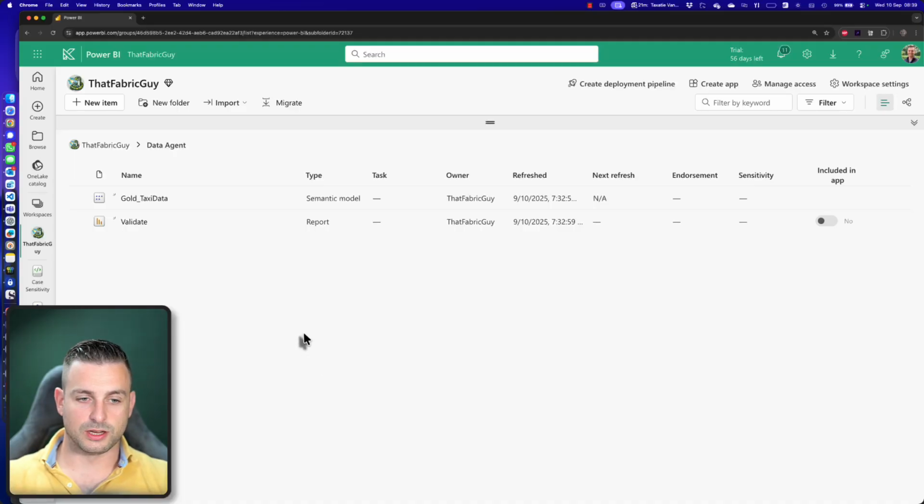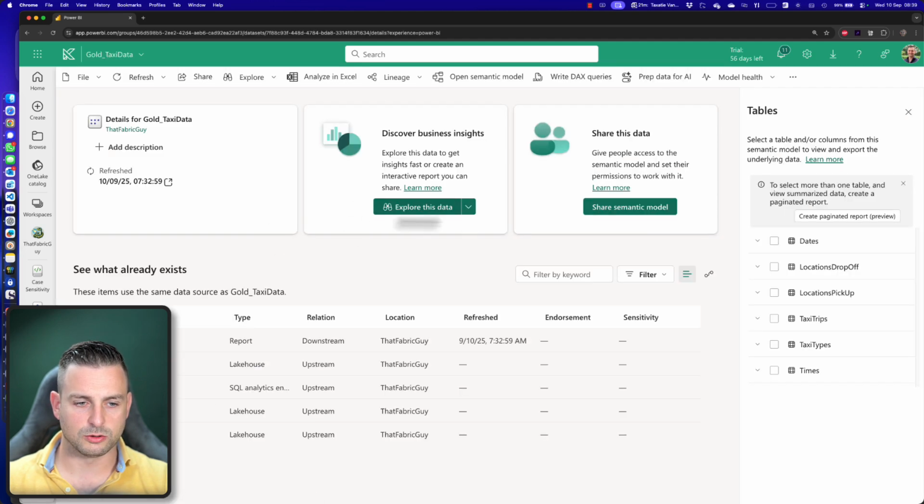All right, so here we have my laptop. I have used a data set that I've created a while ago with the New York City taxi data. I've used it before in other videos as well, and I've created a semantic model. So let's open that semantic model real quick to show what data we can actually work with. And we have a taxi trips fact table, and then we have some dimensions. The taxi type, is it a yellow or green taxi, for example. We have the pickup and drop off locations, we have dates, and we have the times.